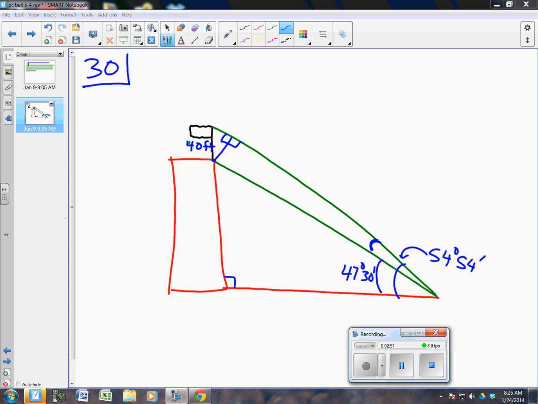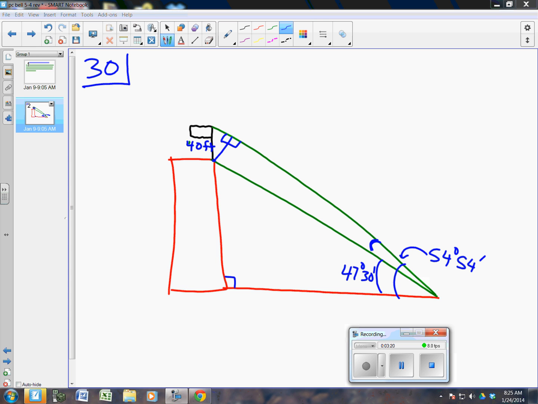Now, I didn't expect you to get this one, okay? But I do expect that by showing you this, you can come up with this. We're going to be doing a little worksheet that has five problems on it. That's problems like these, where you have to figure out where to draw in. On a couple of them, you have to figure out where to draw your lines to make additional right triangles so that you can solve them. And it will really help solidify and help you understand these whole concepts right here.